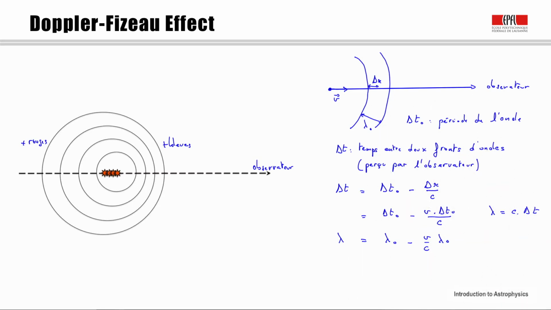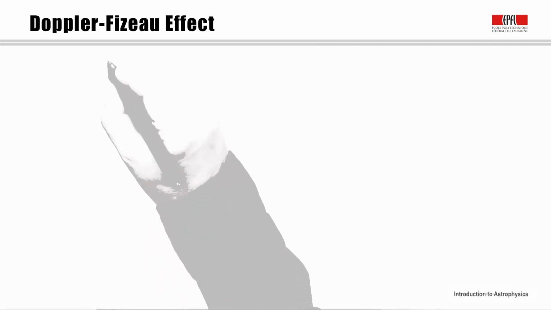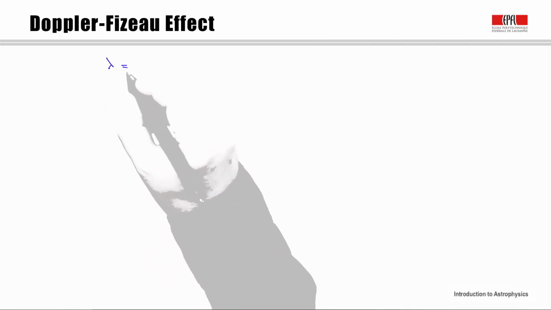Here the case of the source moving toward the observer was presented. But if the source moves away, the sign changes here for plus. So we would be in the situation where the wave propagates in a direction opposite to the observer. The expression for Doppler effect can be written in several different ways. In the previous slide, it was written in this way.